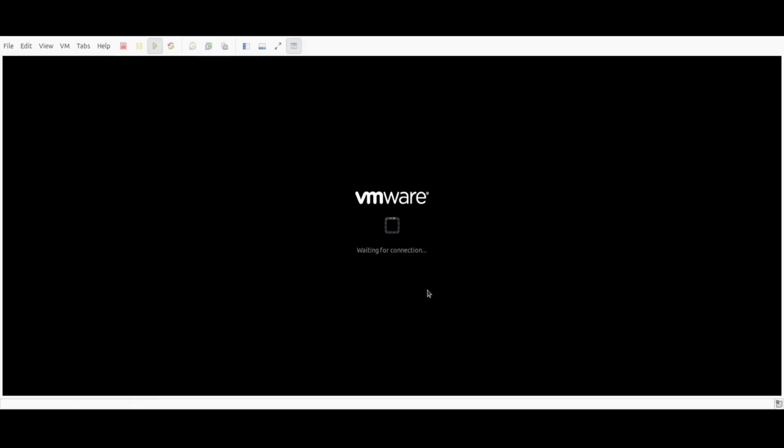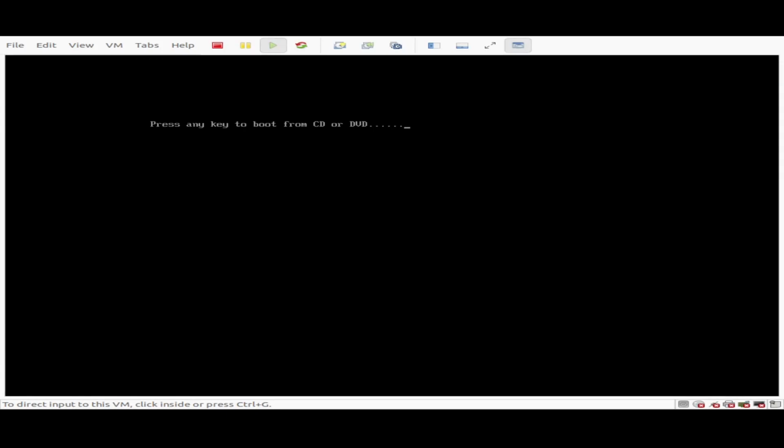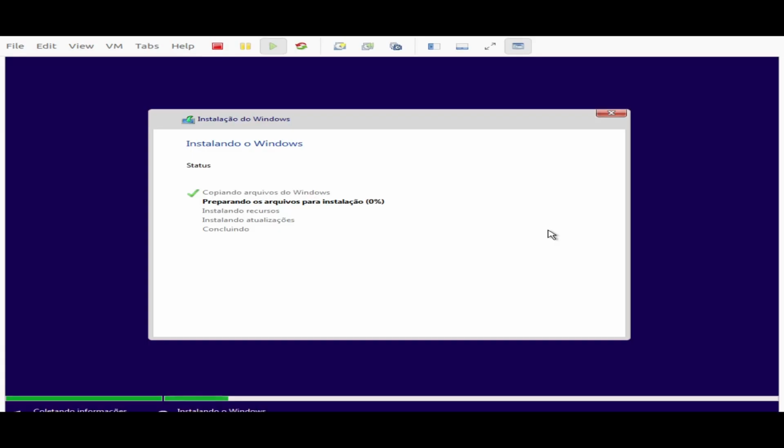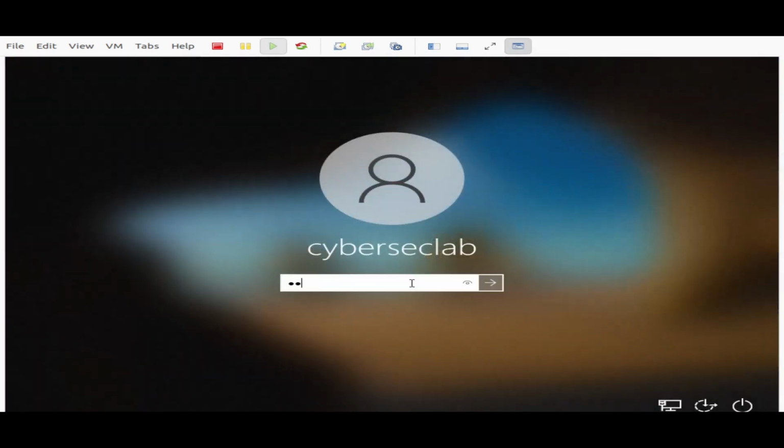Clicking on Start Virtual Machine will start our virtual machine for us. Now we can wait for the system to boot up on our ISO file. I chose Windows 10, so you can see the start of the installation here. In the next video, I will show you how to install Windows 10 on your virtual machine, so that way you can use it in a lot of ways.